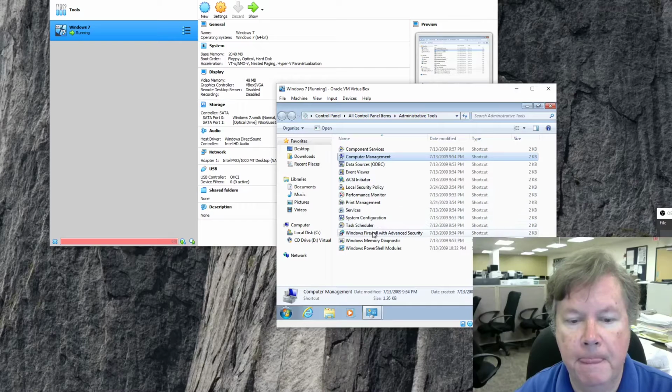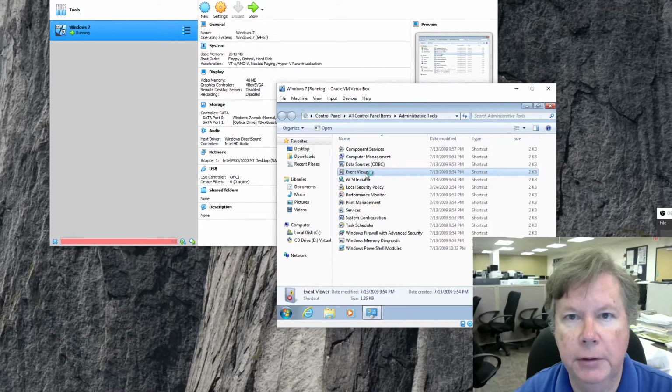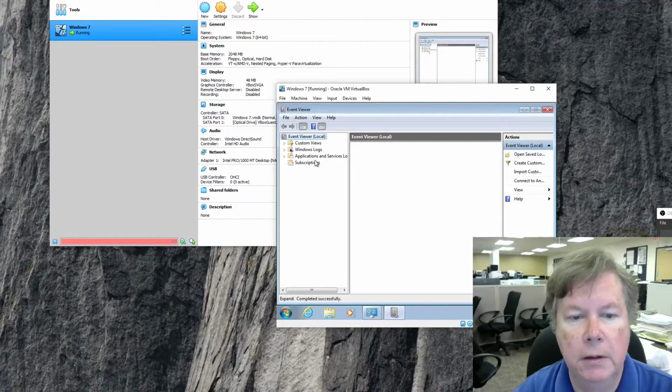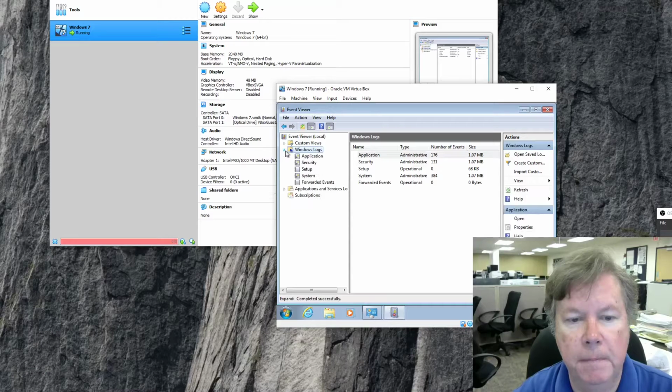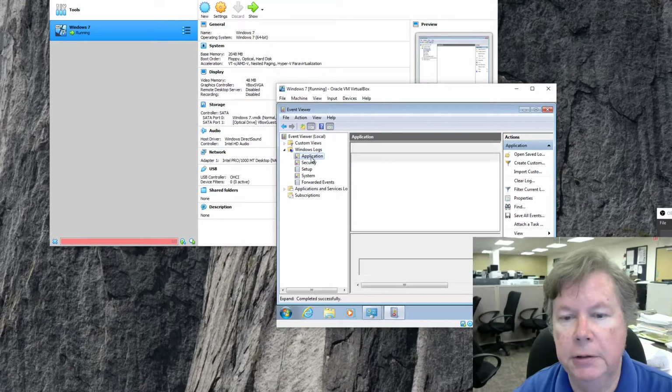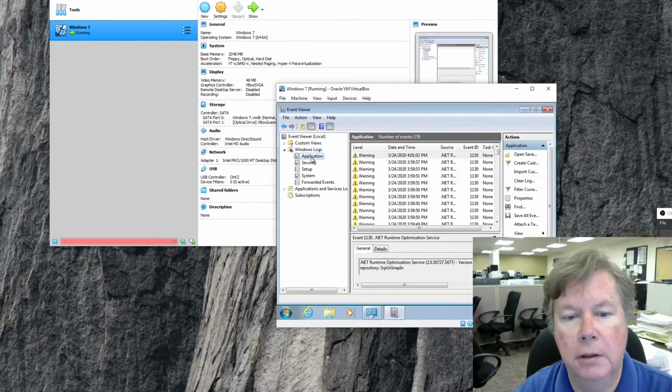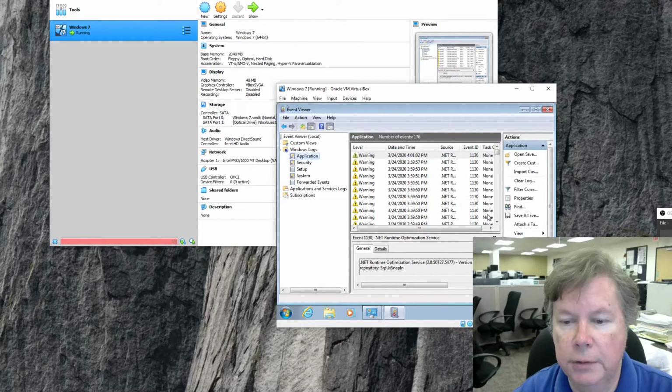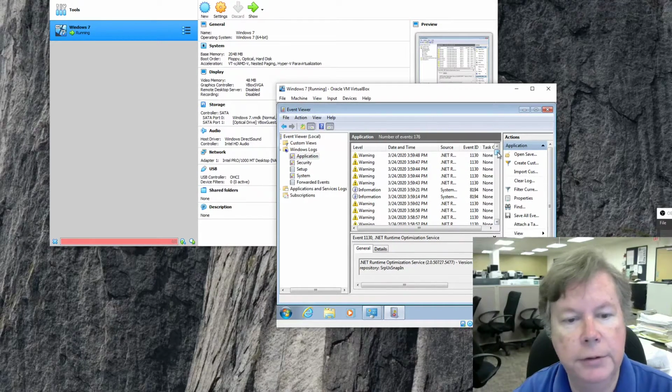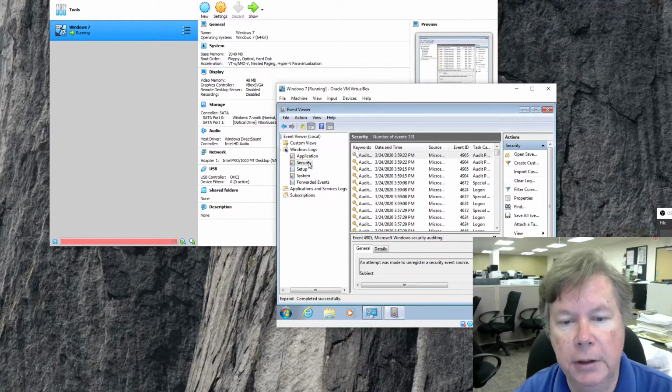Let's take a look at the event viewer. Let's see if there are any errors on it. Just curious if we got anything here. Okay, let's go under Windows Logs, Application. There's a bunch of warnings here. It's kind of good to note this. There's probably nothing unusual about this, but it's interesting to know when you're installing it in hardware or virtual what kind of messages to anticipate.